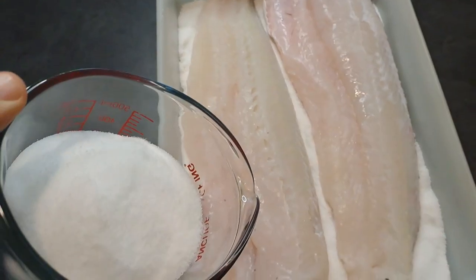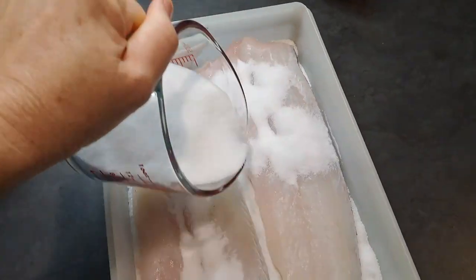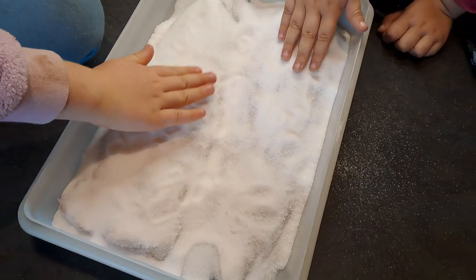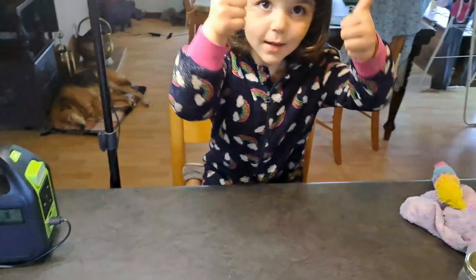Cover this fish in salt, just like so, as you can see. Get your little helpers in on the action. It's good fun. Thumbs up from my little helpers, and onto the ingredients.